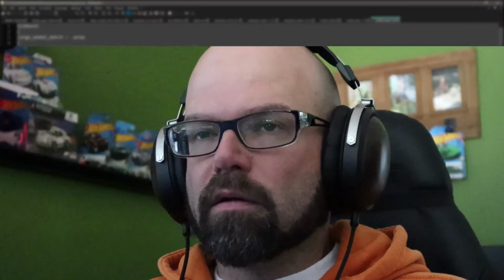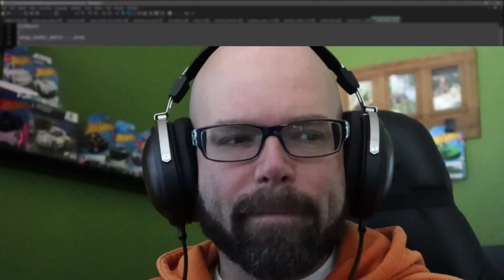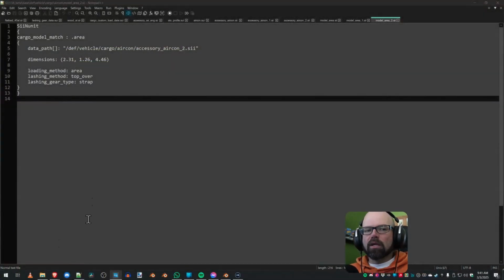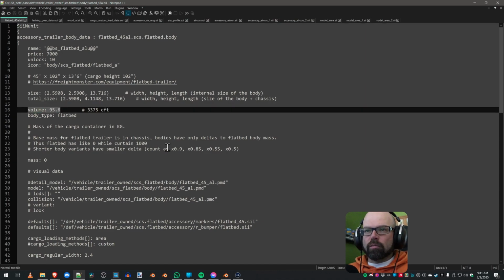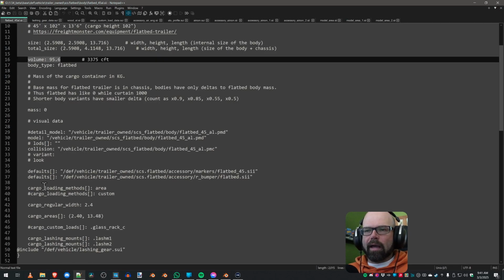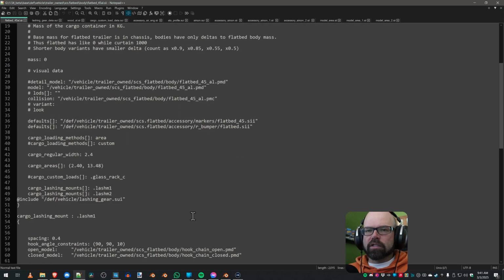Okay, so now we're ready to go back to the body of the, oh, this is the 45 foot, but either way, it doesn't really matter. We're looking at a volume here, just like we did before, but after we get down below the defaults, you're going to see the cargo loading methods.